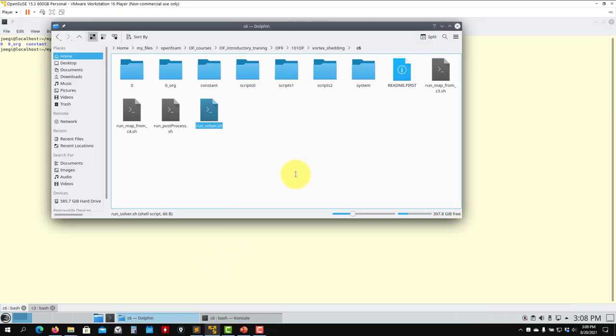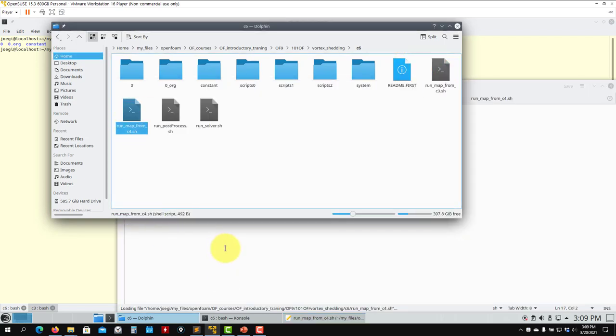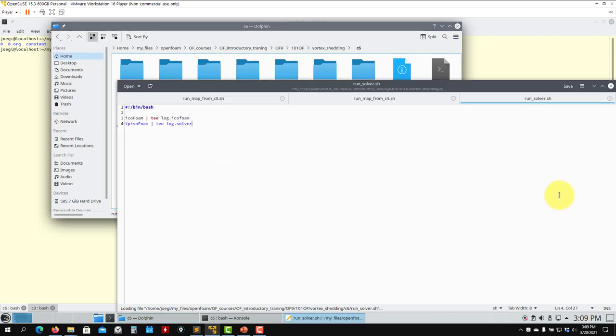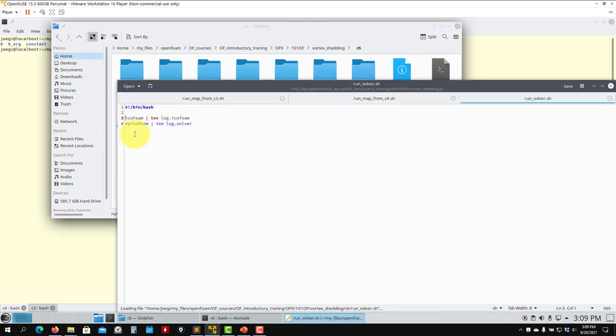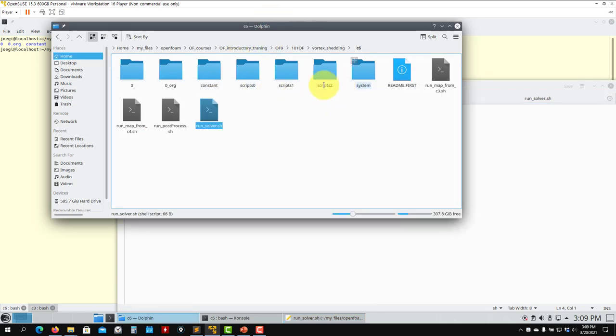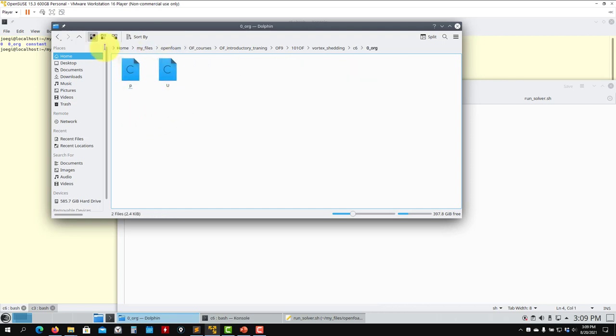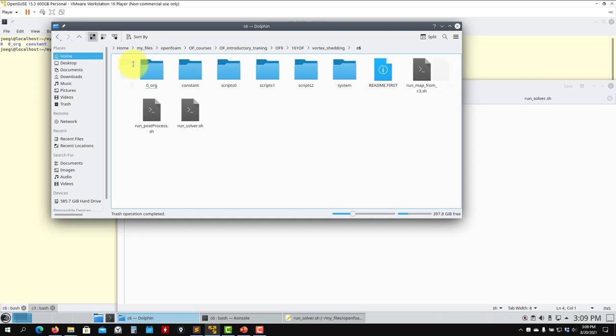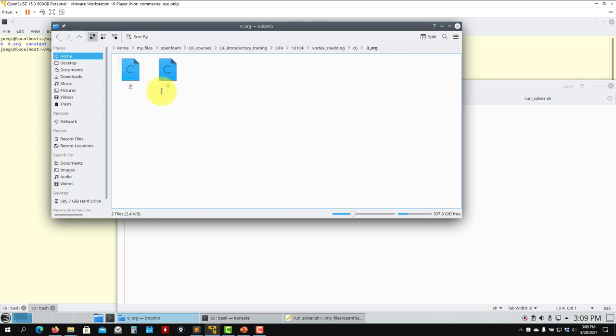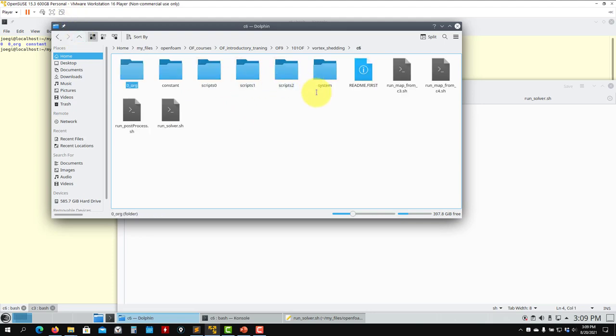As you go into C6, you are going to find this script first. This script just maps the solution from whatever we have in C4, and then it will run the solver. As I say, let's start to transition to pisoFoam instead of icoFoam, so I will set that up here. The setup is exactly the same. Remember that if you do this mapping, you need to have, by the way, let me erase 0, also erase 0, you need 0 there. You need to have the same boundary conditions, the same types.